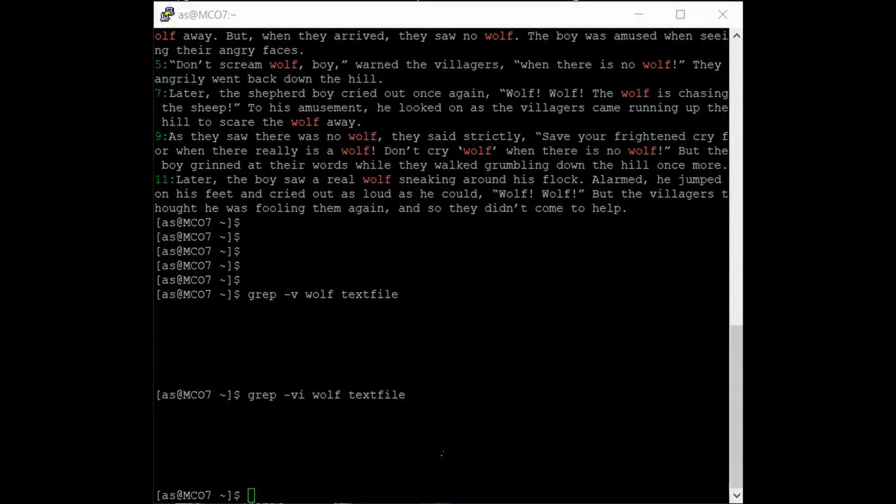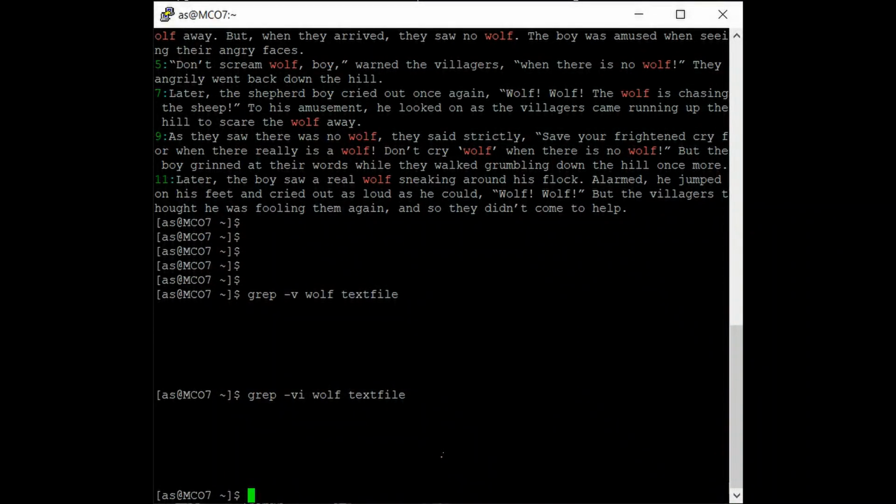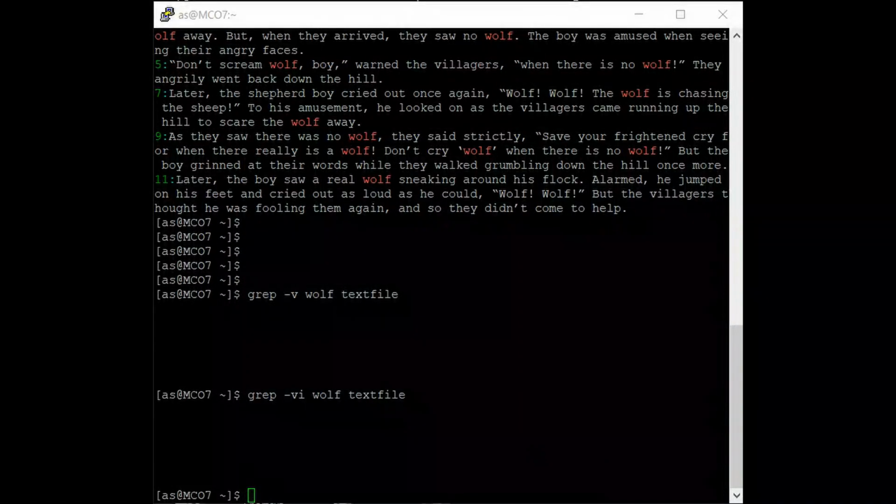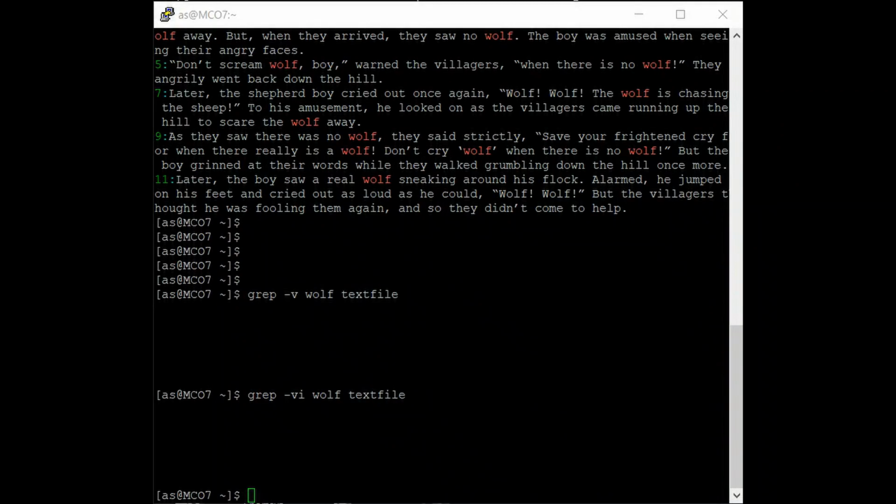Now next will be the combination of the keyword search using pipes and awk print $1, which will search for the keyword and then only give you the first field. So let's do it.